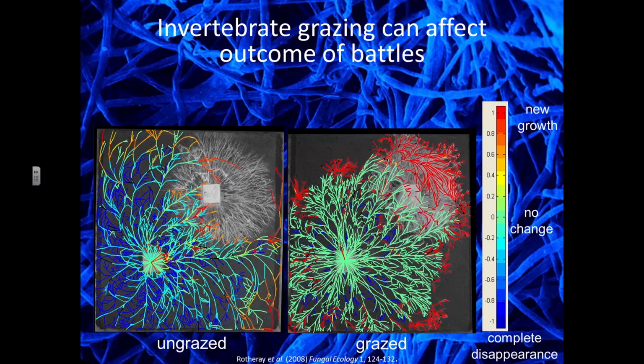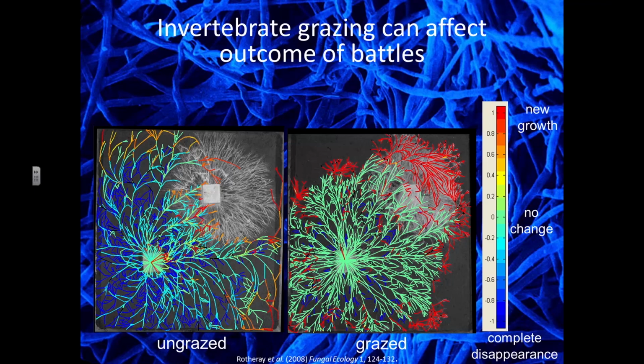What the colour stands for is the blue colour shows where mycelium has disappeared in the 33 days from when the previous photos were taken. So this shows you what happened compared with 33 days ago. In the ungrazed ones, actually lots of mycelium has died. The red shows you where there's been, and the yellowy orange shows where there's been new growth. So where there's no grazing, the fungus grows all over the soil tray, no problem, because it's not been eaten. But here where the grazers are, it doesn't grow very much. Few little patches there, look. But elsewhere, it's been nibbled, nibbled, nibbled, eaten away, no growth.